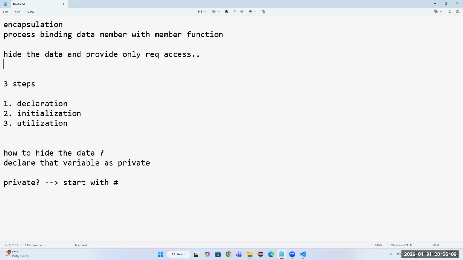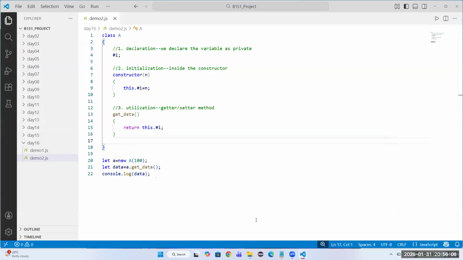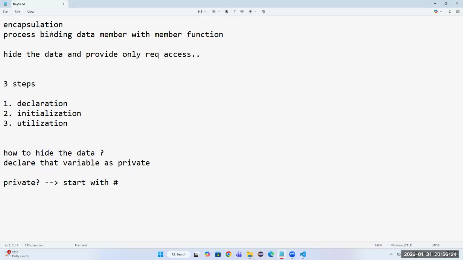Can a return statement be written inside the constructor? The return statement will only be written in another method, not inside the constructor when we are setting the value. Did I ever write a return statement inside the constructor? Never. The return statement is written only in a normal method. It is not written inside the constructor. Good question. So, clear till this?